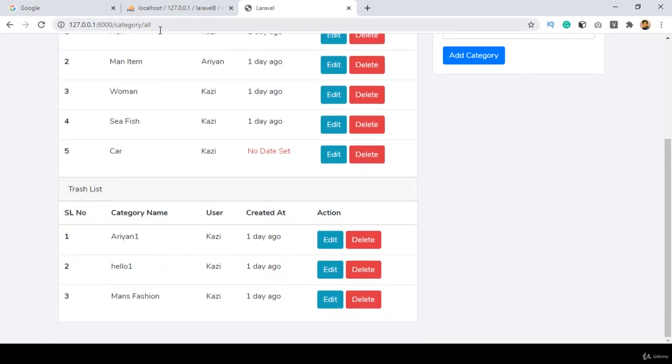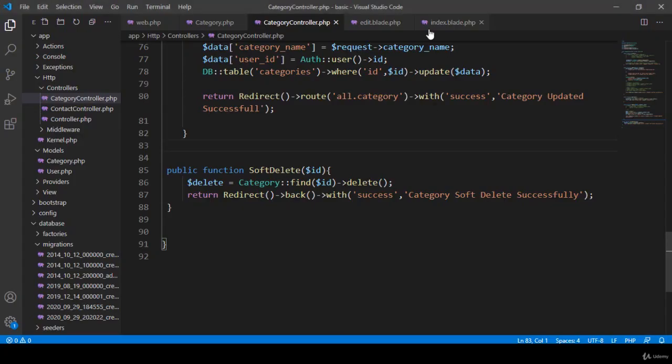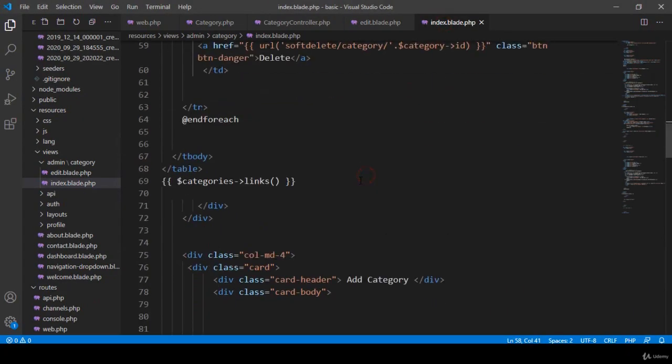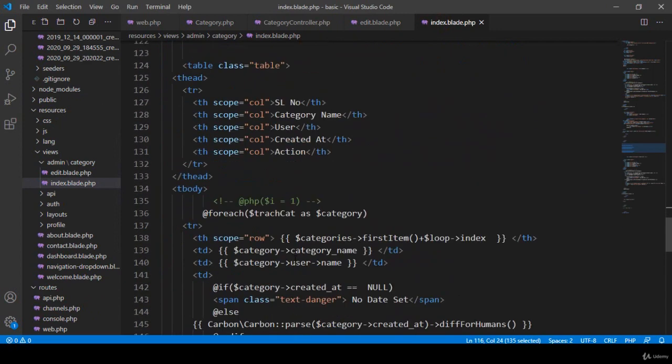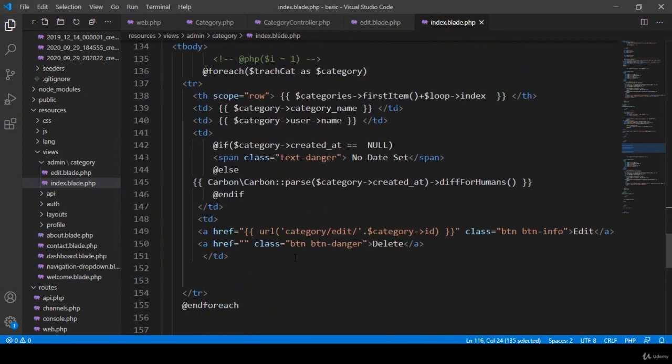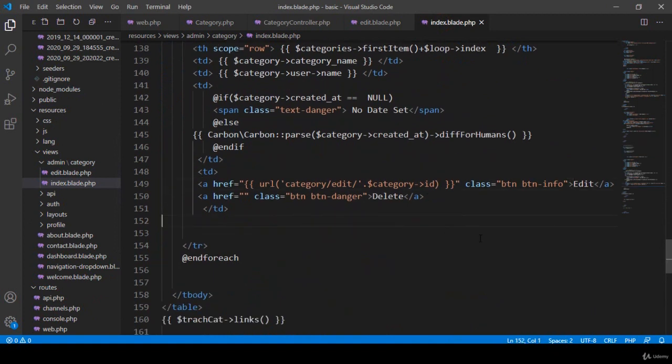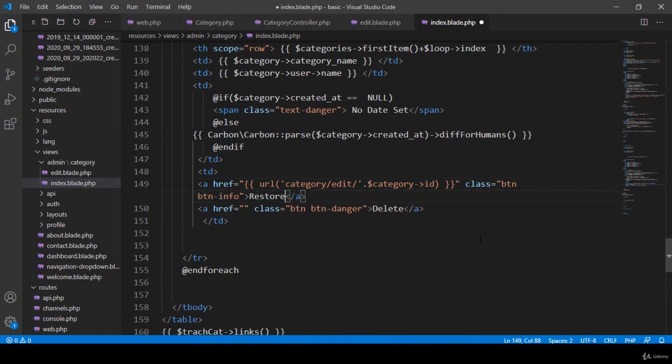That is our index, and here we have to update this button. So now go to our index, and in the index, that is our trash list. You can see there is a trash list loop passed. In this part, there is delete and there is edit. Now I want to make it not edit, but restore. So it will be restore, and that will be permanent delete. So I make it p delete, that will be permanent delete.